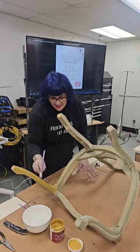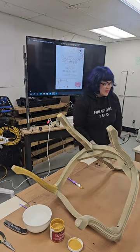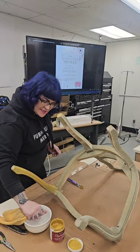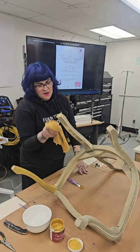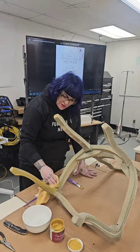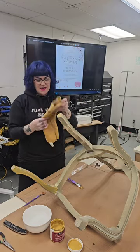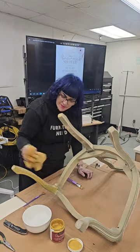I also don't like distressing things. I don't think I'm good at it. So this is my sort of way of creating a vignette of color on a piece without distressing it and destroying the details of the carved furniture. So I just go back through after I've put a coat on, and I'm using a microfiber cloth because it also buffs the paint as it dries. And it's just a little bit damp with water. And I'm just coming back through.